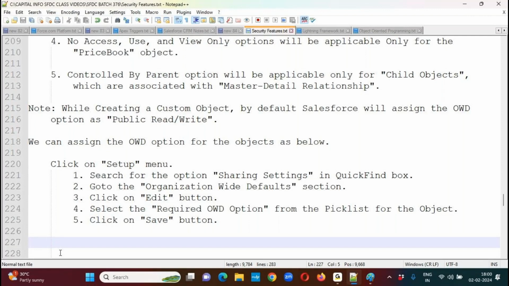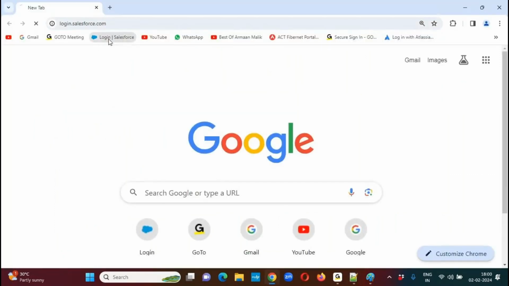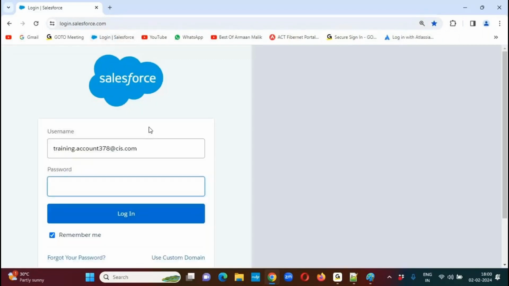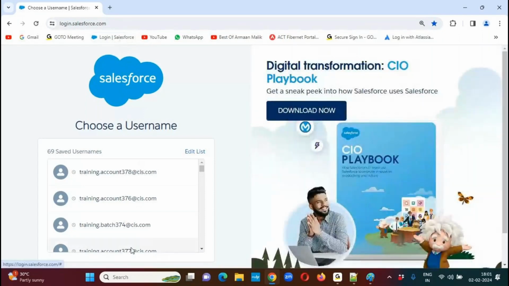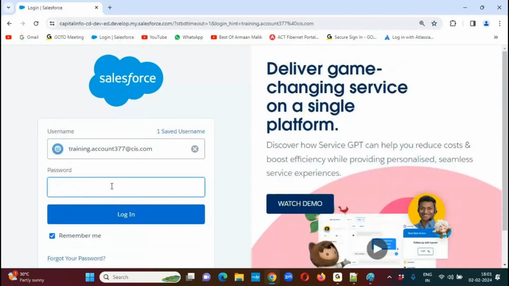Done with this? Now let's see how to apply these OWD options for these objects. Now let me show you the navigation. Let's go to your Salesforce org. I'm going to my Salesforce org.